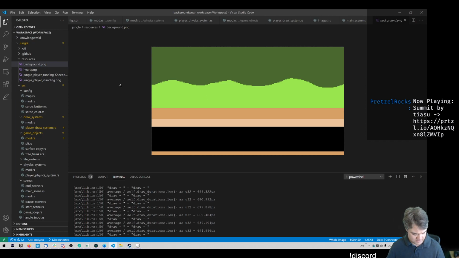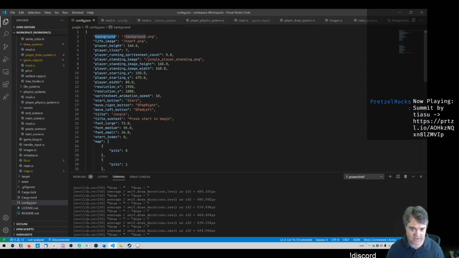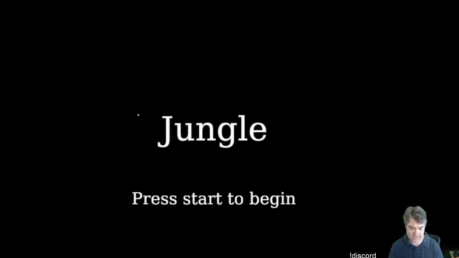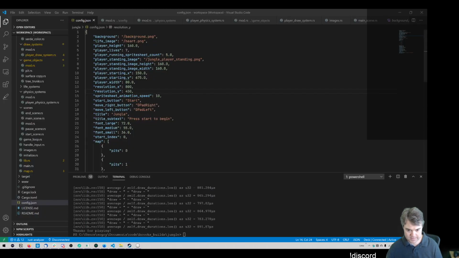If I set, let's go in our config, if I set a resolution to 800 by 450, can you even do this? Yes. Okay, so that works. And that's super fast. It's less than 1 microsecond on this computer.